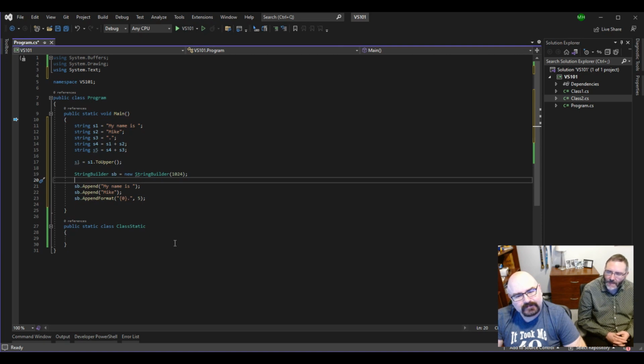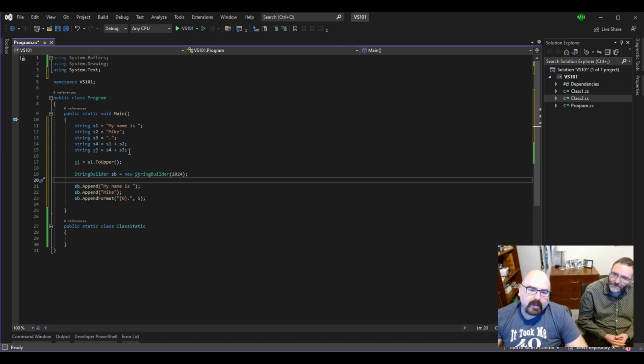So the string builder is a little more verbose. It takes a little more time, maybe even a little more thought, because you have to think about how you want to pre-size it. I believe 1024, don't quote me on this, is the default when you don't tell it. So if you know you're going to be doing something and it's going to be a megabyte of data, don't just leave the default. You want to go ahead and tell it it's going to be a megabyte, so it's not doubling till it gets there.